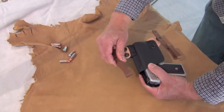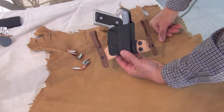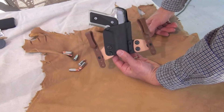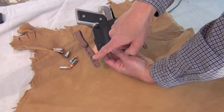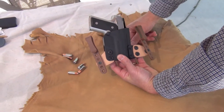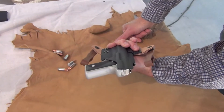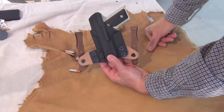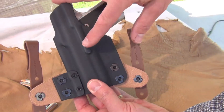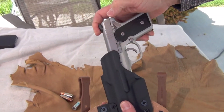These also twist so you can get them right on your belt like you want them. It does have a forward cant to it when it sits in my belt — that's probably 15 degrees, which is a real common cant. Real nice hardware on it, and these are replaceable. I can put on black ones if I want to, and I think they also have a really light color if you're wearing khakis or something. There's the back of it. It's got slots that are going to cover my slide lock right here, so there's a slide place that's not rubbing.